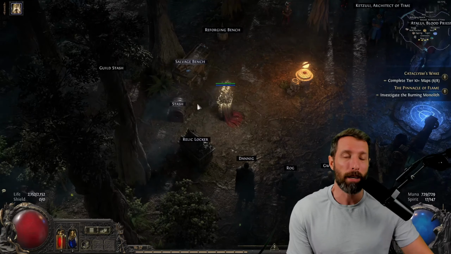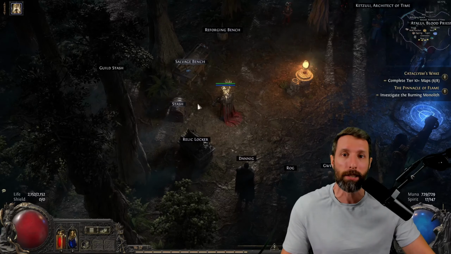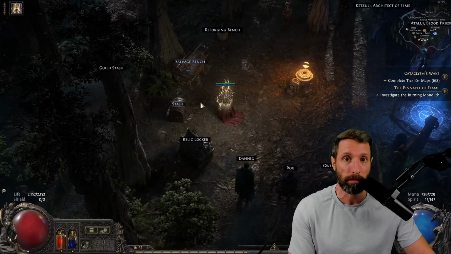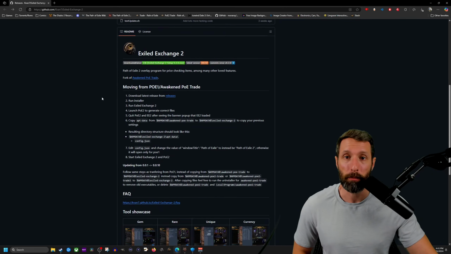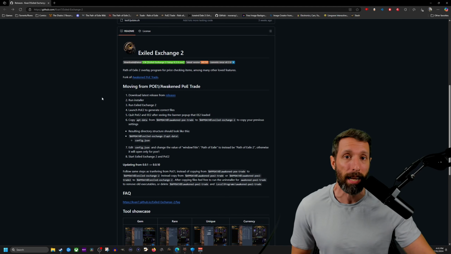So how do we go ahead and price check our items to make sure they are in fact the right price so that way we don't have a dump tab and are getting whispered all day long? So now the best way to price check items is in fact with a program called Exiled Exchange 2. Many other streamers are using it and I'm using it as well.